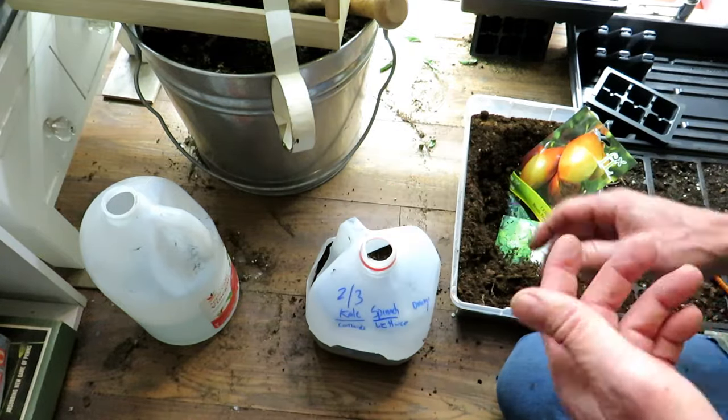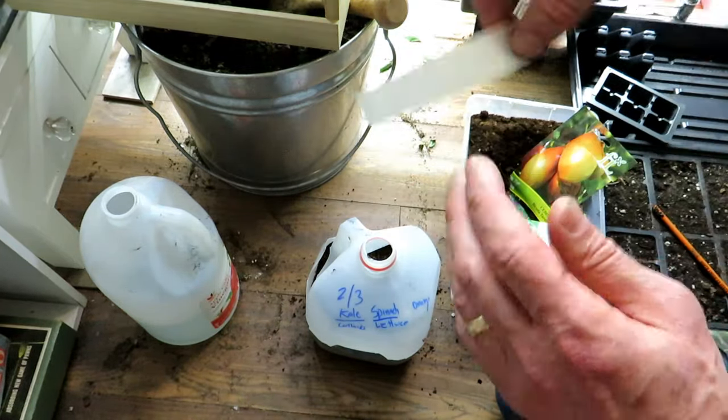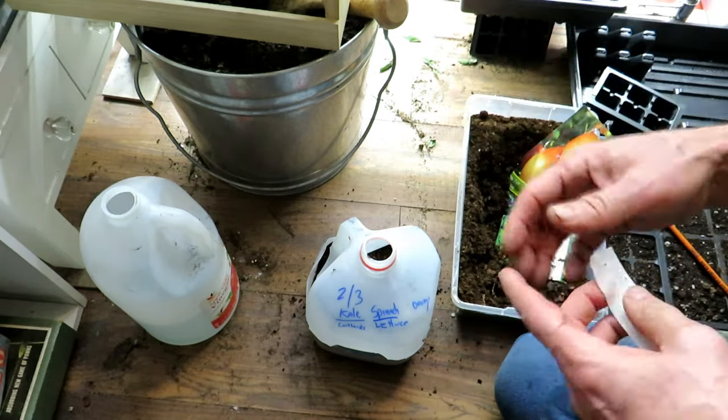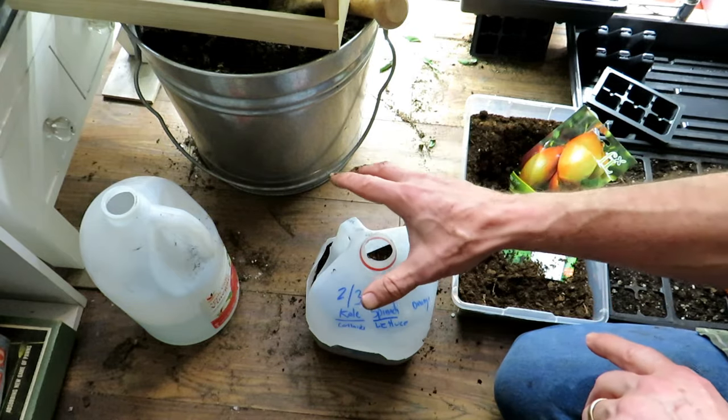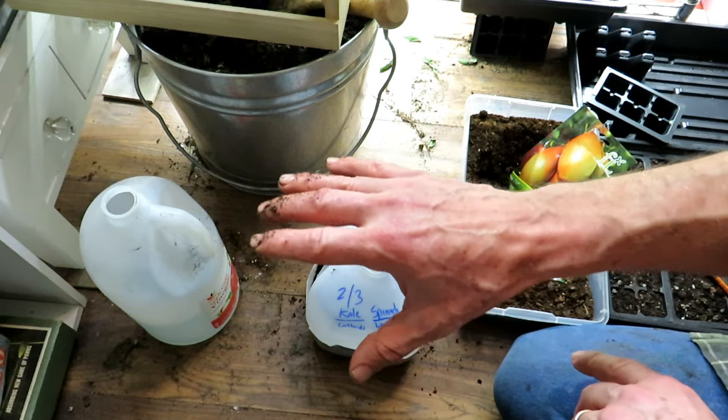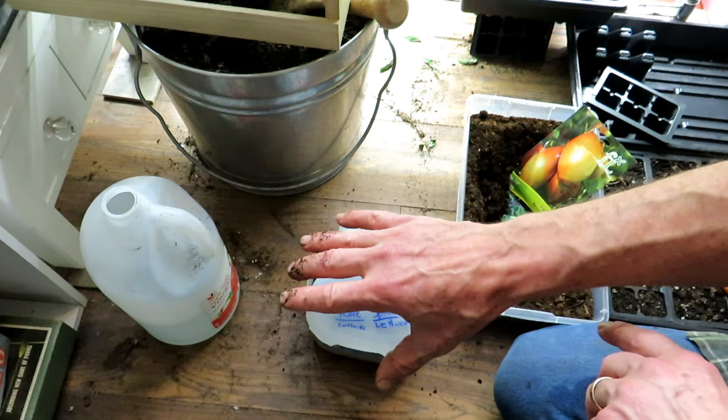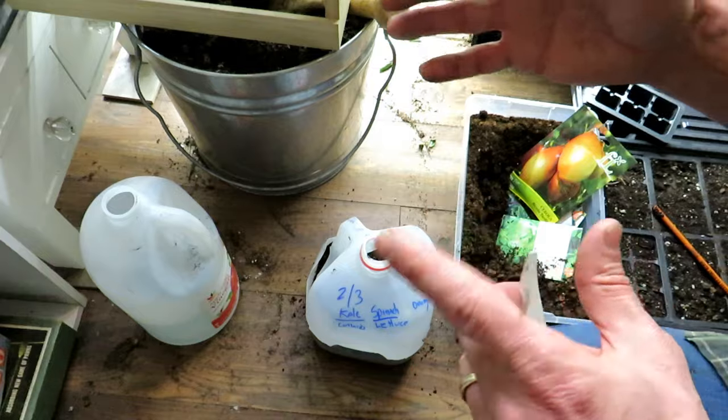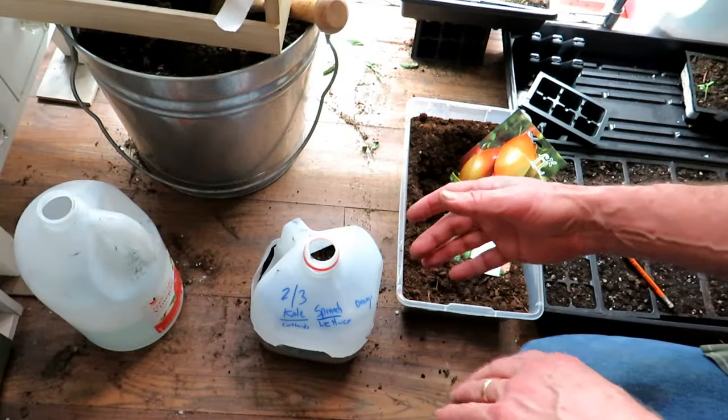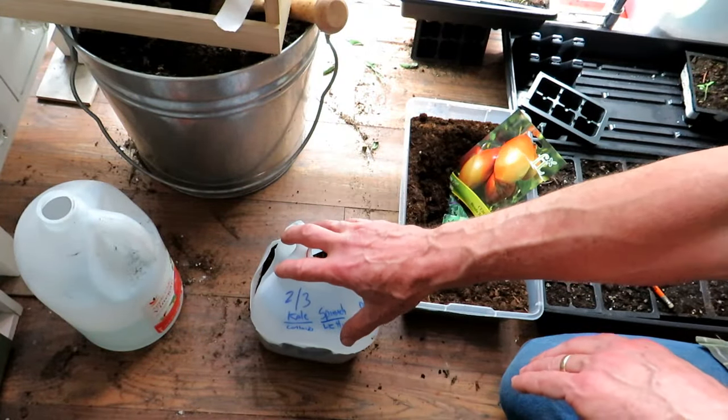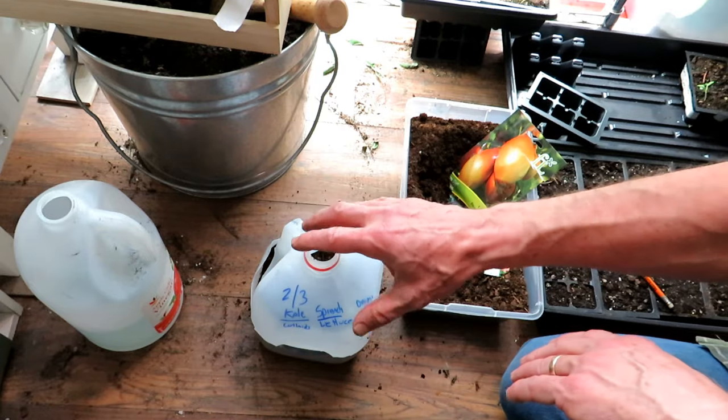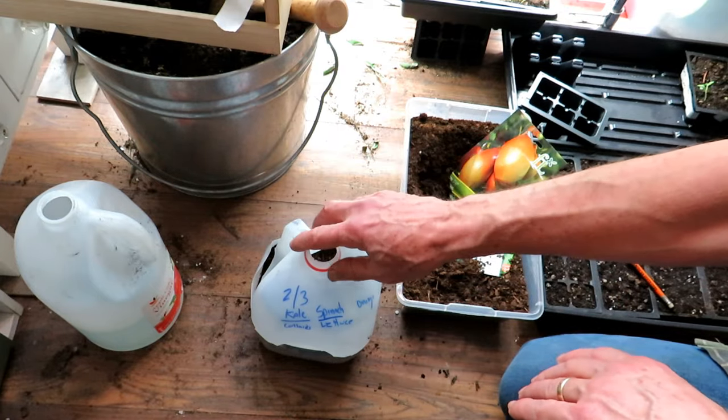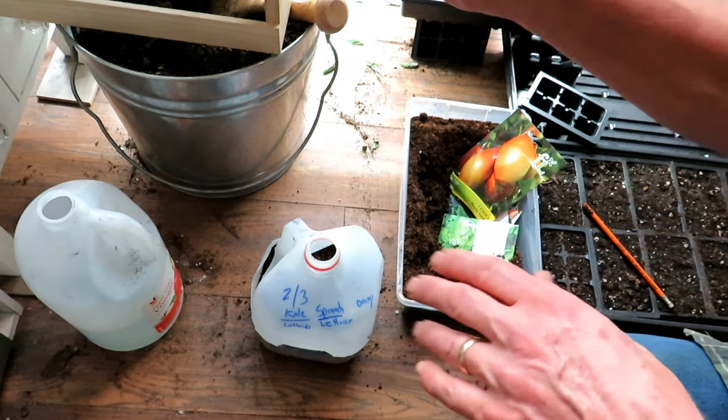They can go out now when you're still getting frosts at night, freezes at night. When it's cold during the day, night temperatures can get into the 20s, even lower. You just don't need to put it out that soon. If you're still getting really 20 degree nights regularly, freezing days, you could do this. But kind of wait till it's less frequent. In theory, you could put these out late fall, when it's too cold for them to germinate, and they'll be fine. But you just don't have to rush these out. You still have plenty of time.